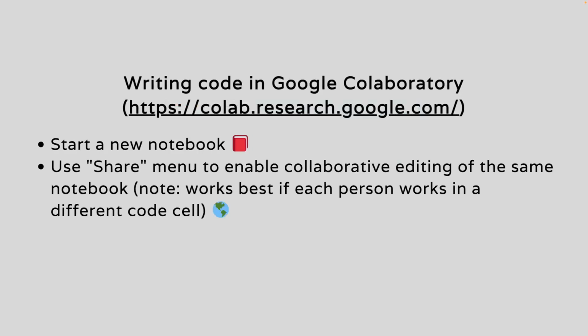So once you start your notebook, you can share it with your coding friends. There's a share menu in the upper right, and you can share it just like a Google Doc with other users based on their email addresses. So you could give access to your whole team, and technically you can collaboratively edit a notebook. In practice, it doesn't work quite as nicely as other Google Docs or Sheets or Slides. So I would recommend each person working on a different code cell or markdown cell.